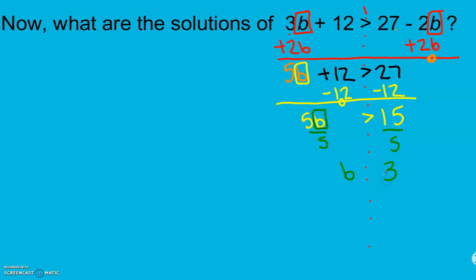And we get 3. Now, again, remember, anytime we multiply or divide, we have to check, do we multiply or divide by a negative number? Here it was positive, so we get to keep our inequality symbol. If we'd have moved our 3 over and had a negative 5, then we'd have had to flip it. So keep that in mind. If we always move the smaller of our two variable terms here, then that's one less thing we have to worry about by remembering to flip that inequality.